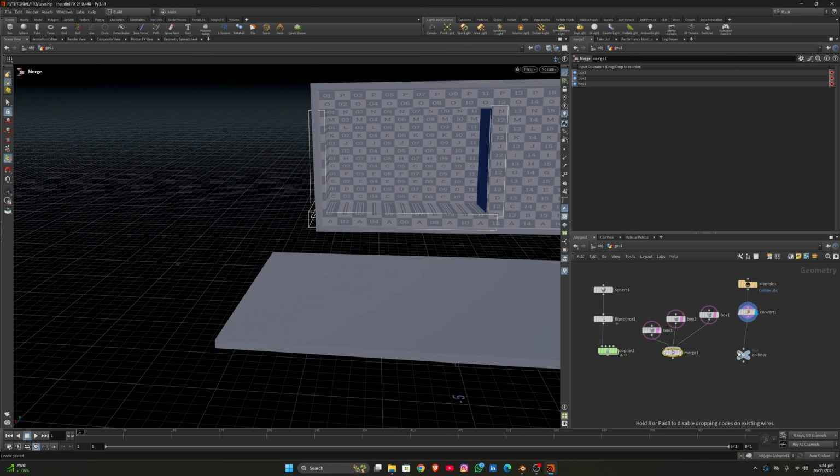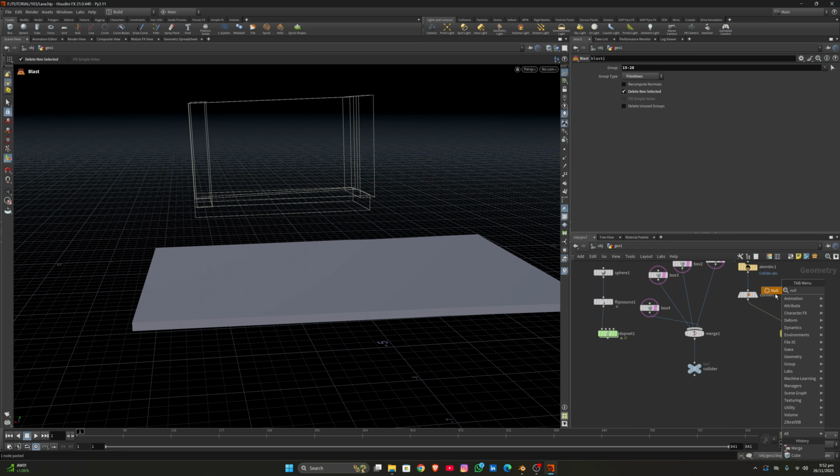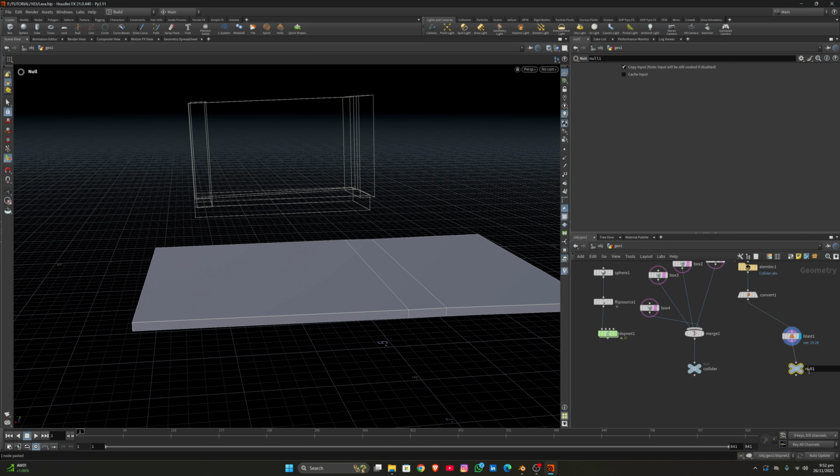So if you look into this one, in this geometry I need this down, these other geometry. So what I'm going to do here is I'm going to click enter to go into edit mode, and then go to selection mode and select a 3D connected geometry. I'm going to select these, I'm going to click tab, and I'm going to add a blast node, and I'm going to say delete non-selected. So I have this geometry here. I'm going to create another null here, and I'm going to call it collider 2.